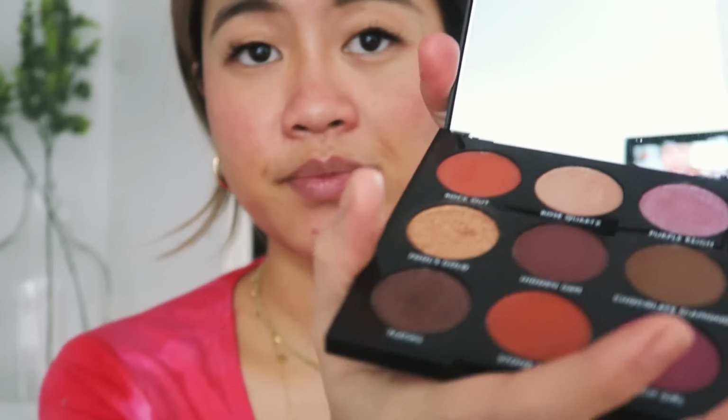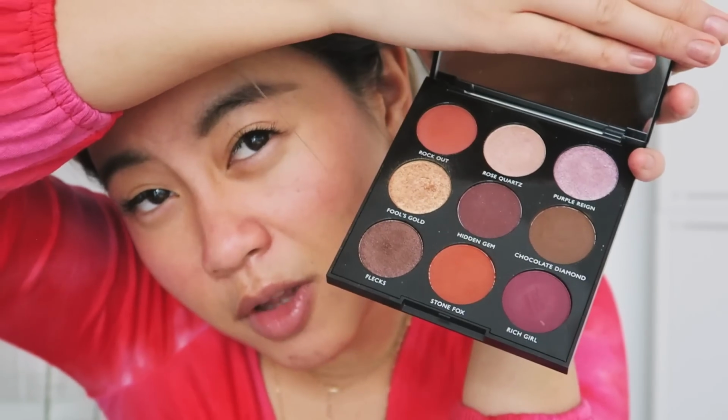And we're gonna go in with my favorite makeup applicator, my finger. So I have this Morphe palette. If you guys can see, I feel OG right now, but it's all these warm tones, and I really, really like this palette. Honestly, it's one of my favorite ones. I think I'm gonna have this for a really long time. And this one is in 9C, Jewel Crew. So I'll try to link it if they still have it.